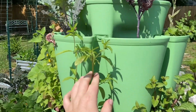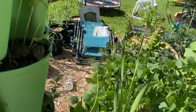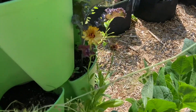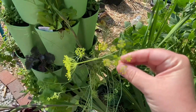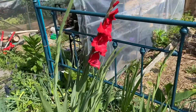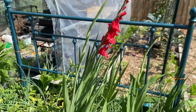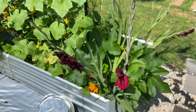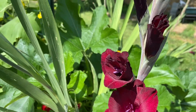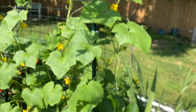I put more of the bee balm right here. I am going to pull the kale, but I want to get some seeds started before I do that. So I put more bee balm over here, just replacing some of the lettuce spots. Some of my calendula has started to bloom. I have dill in this bed as well — I think these are the bouquet dills, but it just went crazy. Because if you saw in the background — look at those beauties. This was the hodgepodge bed — the onions are looking good in it, I've got my gladiolas. Look at that color, it's so rich. This is why I do potager gardening — it's just gorgeous.